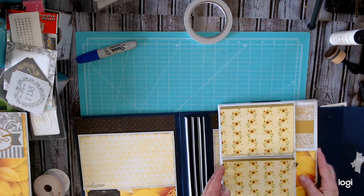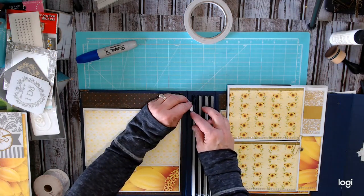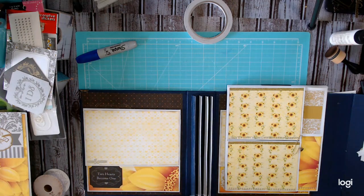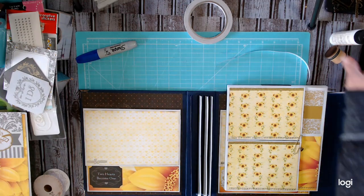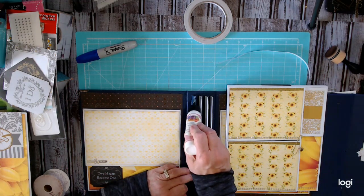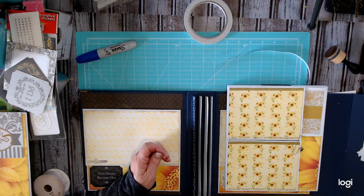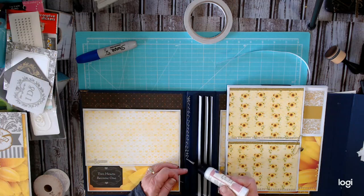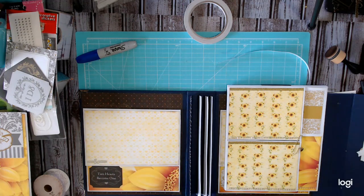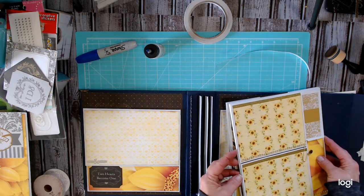All right. So I'm going to go ahead and peel this side down and this side down. I usually don't peel them all the way down, but I want to add some glue because I want this to stay on there good. This one here, the front one's a little heavy. So we're just going to pull it, put the glue on there, and then that will allow us a little bit more time to slide around.